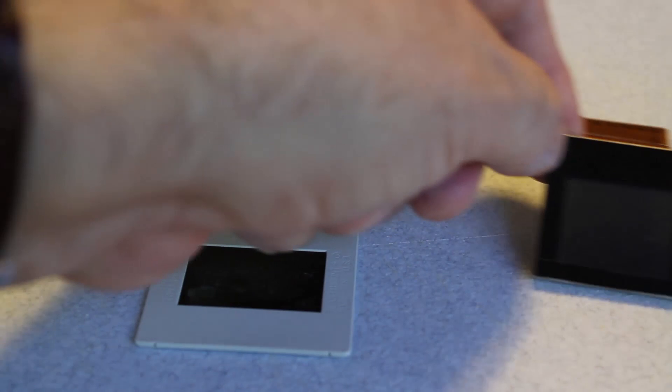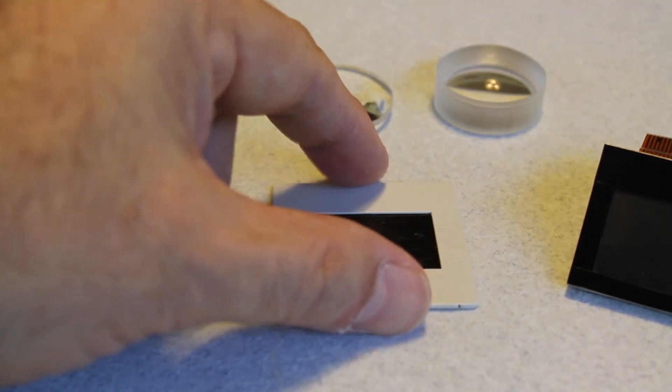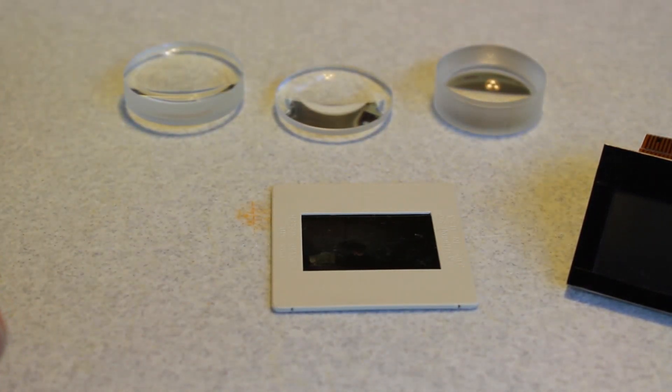So how do we go about doing these optics? Well there's a neat trick here because we can use something that's very common and easy to access in terms of optics, and that's what we call a telescope eyepiece. And in particular the kind of eyepiece that we're looking for is what's known as an erfle.